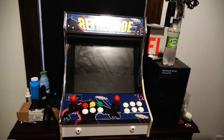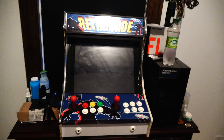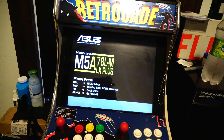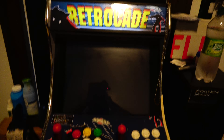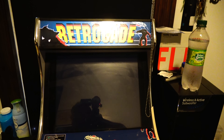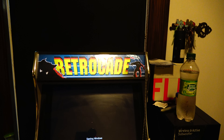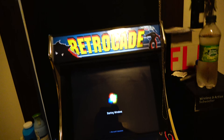So let me turn this baby on. The first thing you want to do is just plug it in. Once it's plugged in, there's a white button on the back of the machine — you press it and voila, that's it, it's on. That's all you have to do. Once the machine starts turning on, you'll see little screens popping up.